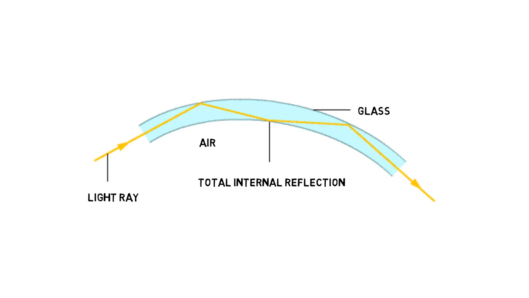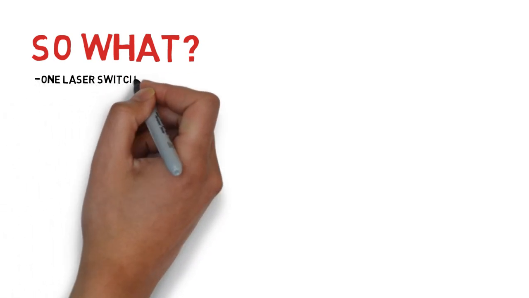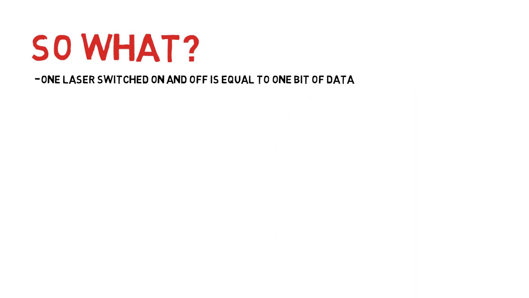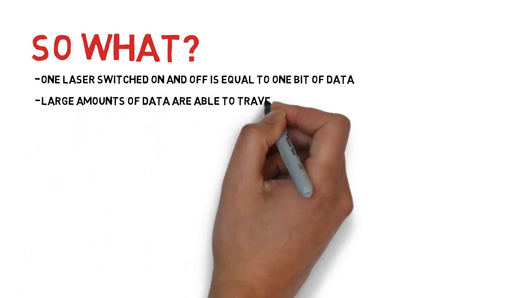Through this process, optic fibers can virtually bend light to reach a desired destination. So why exactly do optic fibers even matter? Well, optic fibers are able to transmit data through a series of laser pulses, in which one laser switched on and off equals one bit of data. These different bits can then be combined in millions of different combinations to, in turn, form a bigger picture. This can occur up to several billion times per second, which allows for a large amount of data to travel long distances.